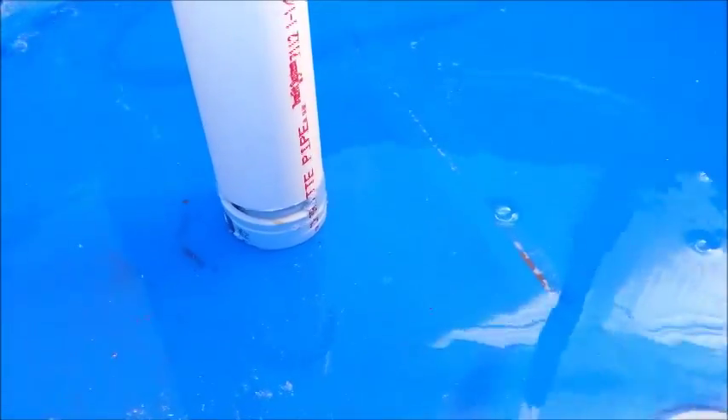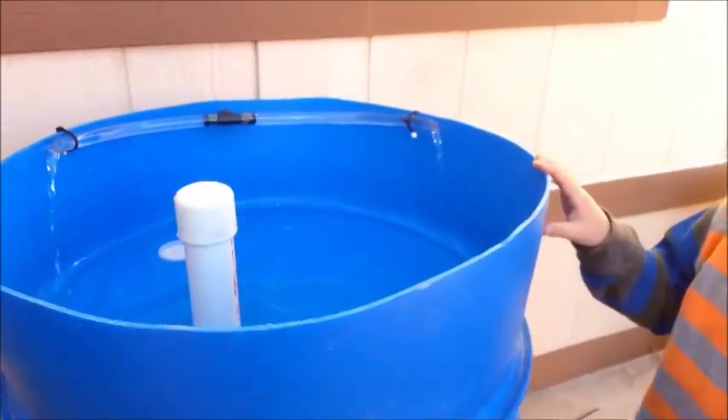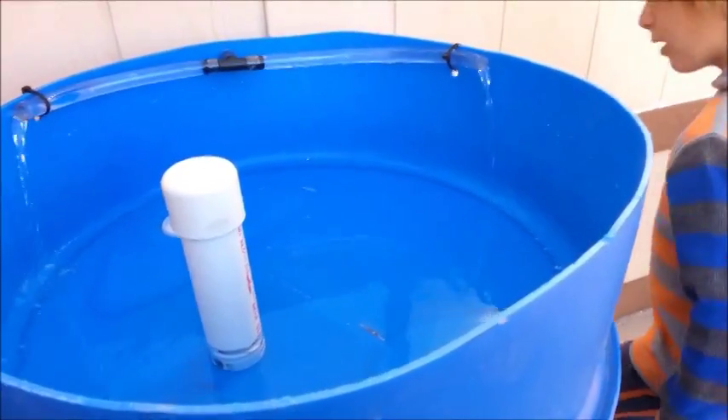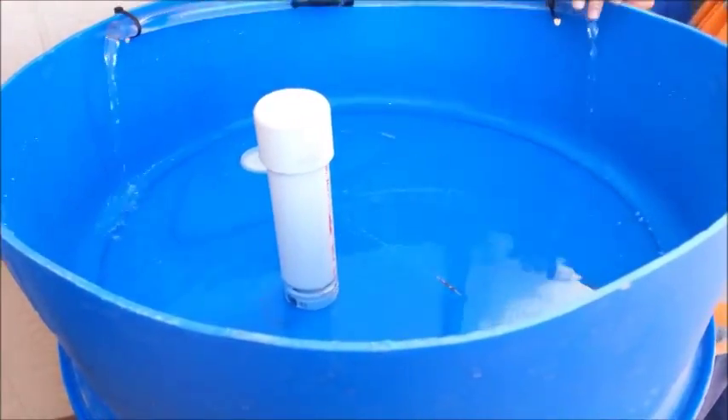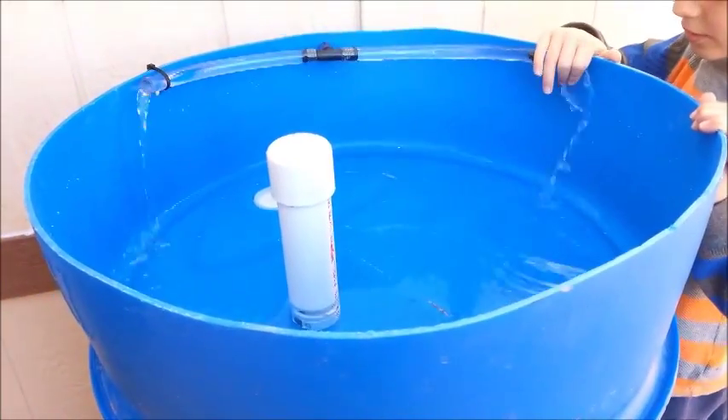And there it went — it broke! Well, that's good news. We're not going to call it finished yet though, because we want to let it run through a couple of times. I already had it break the siphon once and thought I had it all figured out. But this is definitely good news.